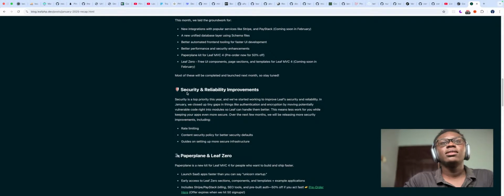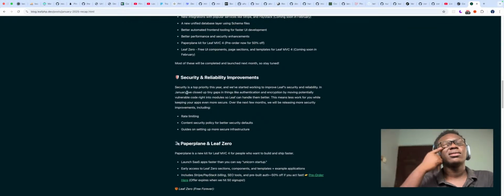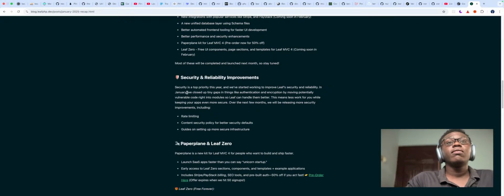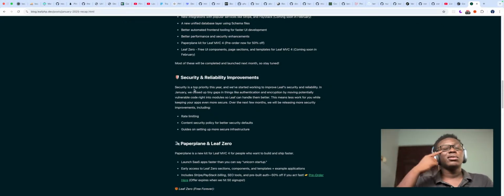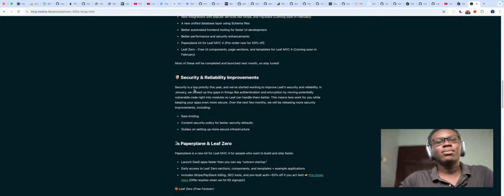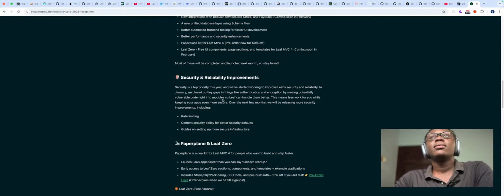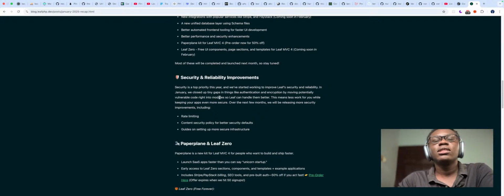Security, reliability. I kind of talked about that a little bit. But we are making Leaf as secure as we can get it. So we are leaving a lot of things to Leaf now, because if Leaf does them for you, that leaves fewer gaps for you to fill yourself.